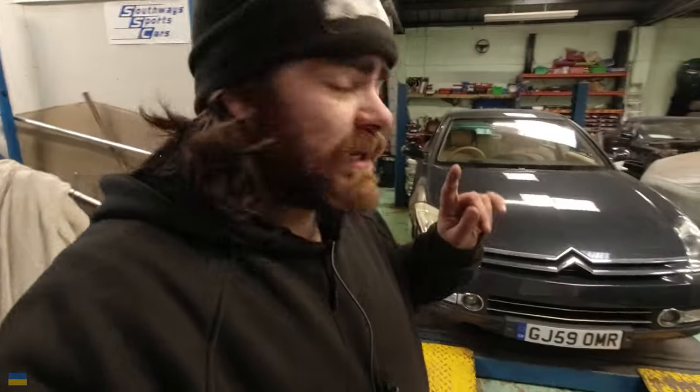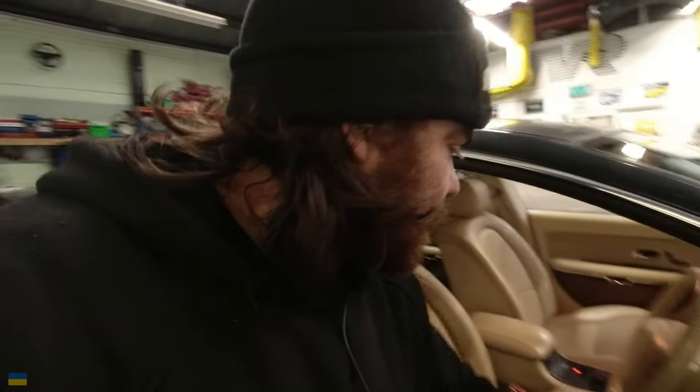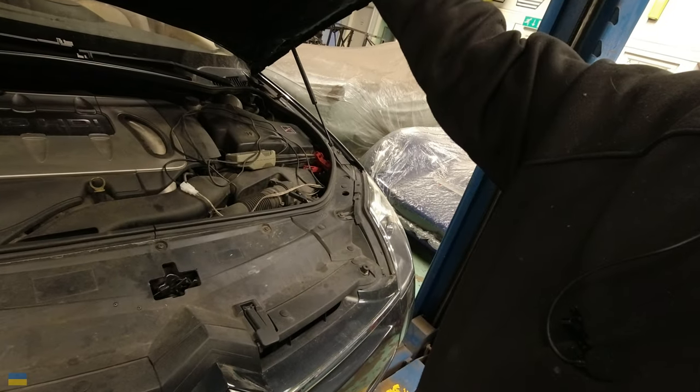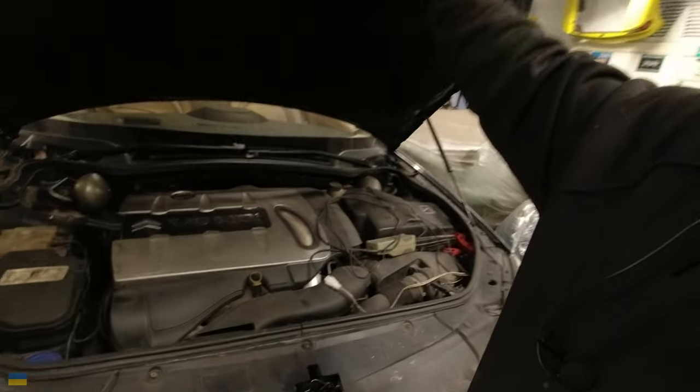So there are a number of issues with my £750 C6, but the first one is a noise, and I'll see if I can get it to replicate that for you. In fact, the best thing to do would be to open the bonnet. Pillarless doors. Yeah. Oh no, I can't, because it's on the other side. Yeah, there's me forgetting that the bonnet release was on this side. It's a bit dirty and grubby. It's been sat around a long time. A big aluminium bonnet with slightly tired lifters. So it's done 155,000 miles, this car.